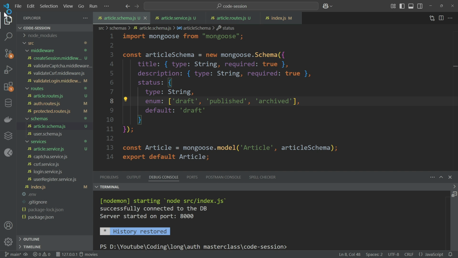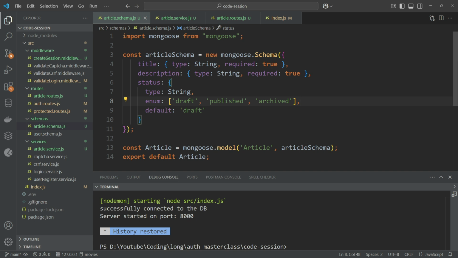Okay, so what I have already done, I have already implemented the article CRUD operation. Okay, why? Because showing you the CRUD operation is not the agenda of this video, right? What I want to show you is how to do access control by role. Okay, so I don't want to waste much time in writing CRUD operation on the article, right? But I'll definitely give you the code walkthrough, and when I share the source code, of course you'll find that in the source code as well, right?